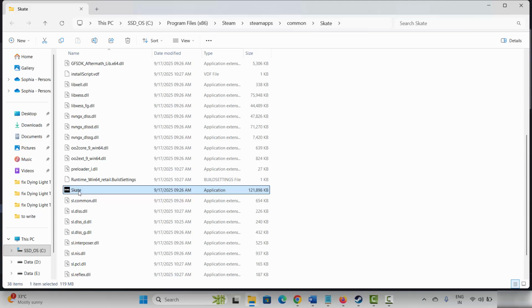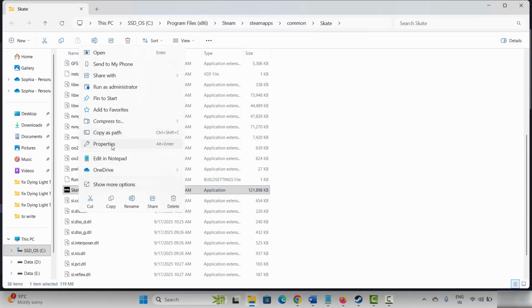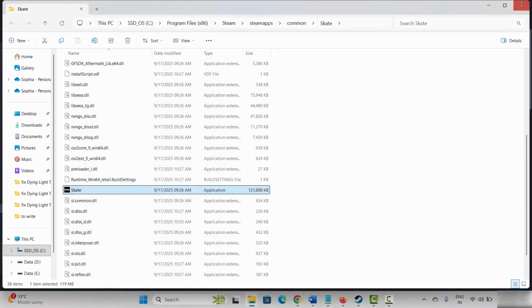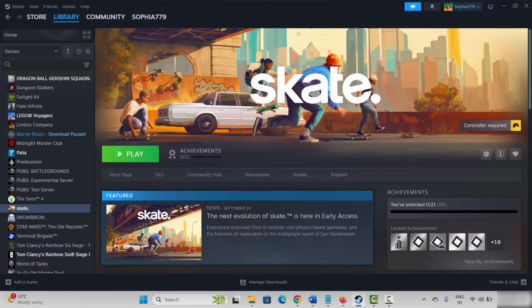After selecting the application, right click on it, click on properties, then click on compatibility, and here you need to select run this program as an administrator and then click on apply and OK. Now check if you can launch the game. If not, then click on run this program in compatibility mode for select Windows 8 or Windows 7, and after that try to launch the game and see if it helps. If not, select disable full screen optimizations and then click on apply and OK, and after that try to launch the game and play and see if it helps to resolve the problem.